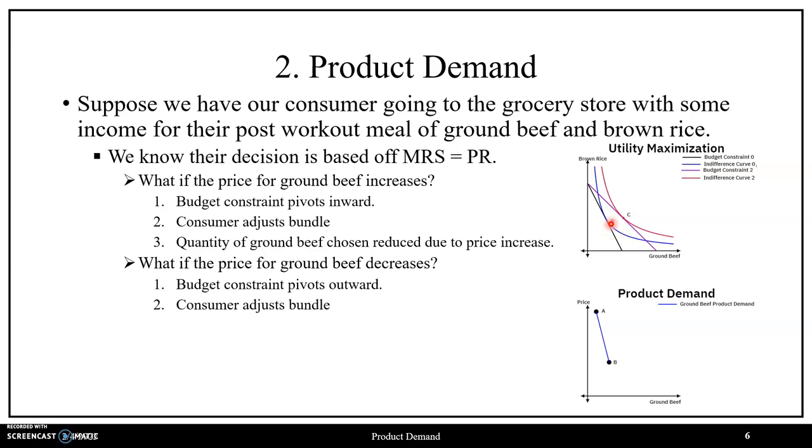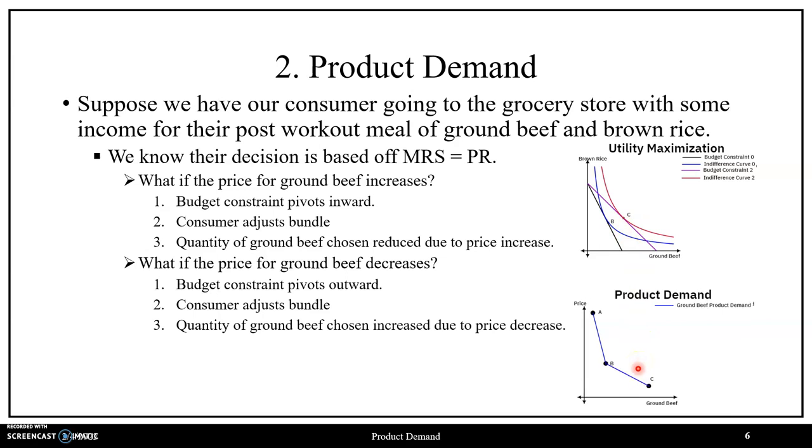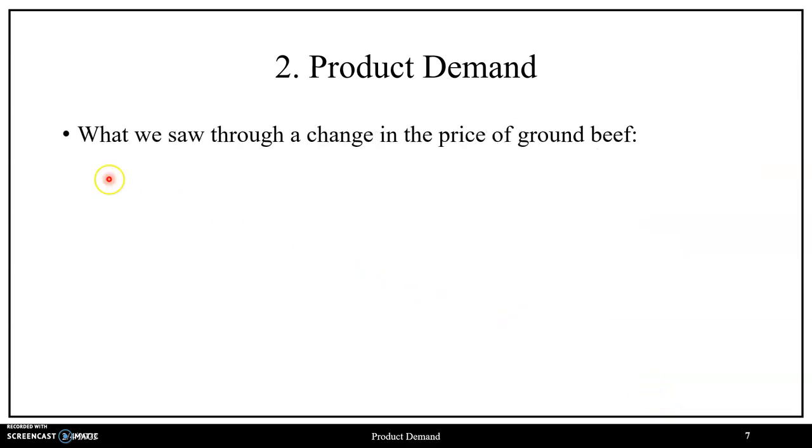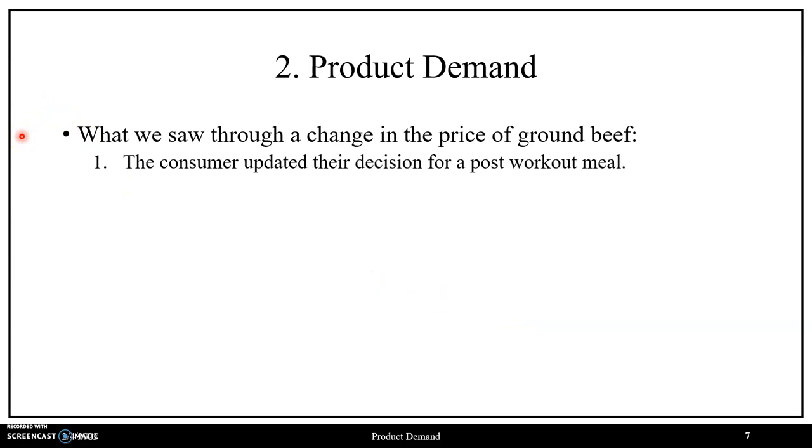And since our sole interest is in ground beef, what this means in terms of capturing product demand is that ground beef is on sale, so price has decreased and quantity of ground beef has increased. So this is going to mean generating point C on our product demand curve, where in terms of points A, B, and C, we have generated a downward sloping product demand curve as a result of these price changes.